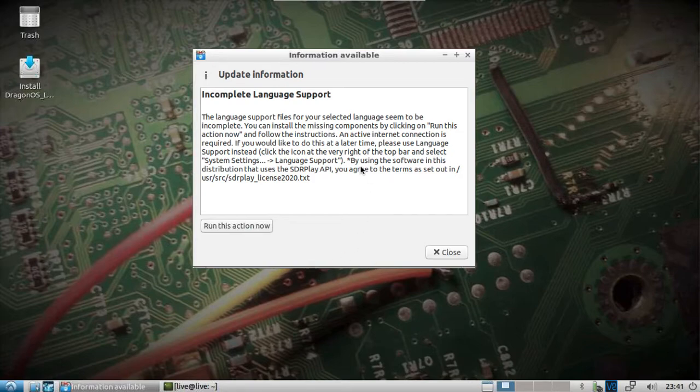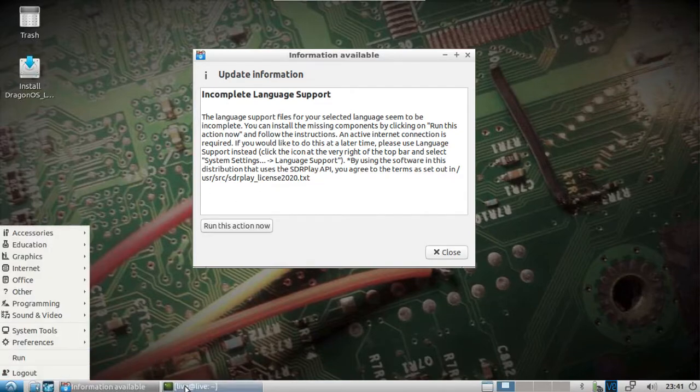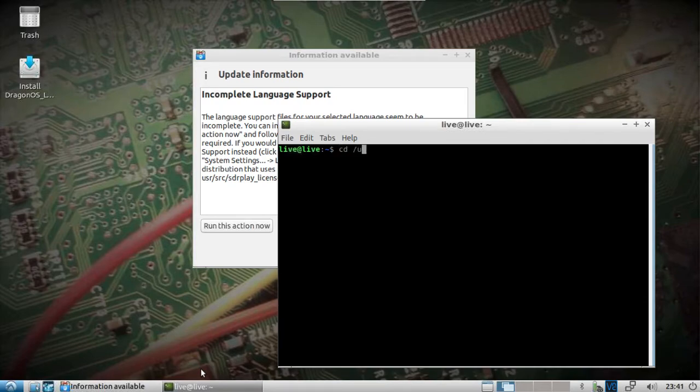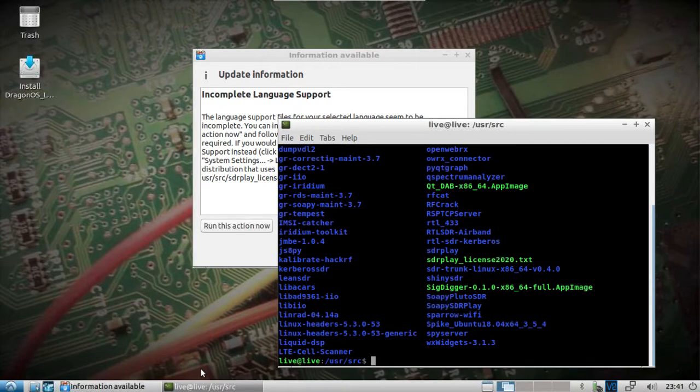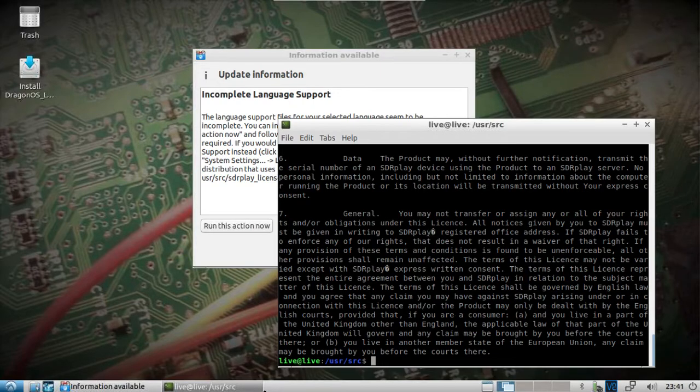And if you notice right here, I kind of had to work something out because I've installed the SDRplay API, the 3.07, as well as the SoapySDRplay module. So you'll notice that when you boot up the system, this is live. This also occurs when you install it. It was just the easiest place I could think of to put a little notice about the API being installed and where the license is actually located. And that is pretty much where I've stuck everything else. You can see the SDRplay license is sitting there. You need to take a look at that, as you're essentially accepting that.